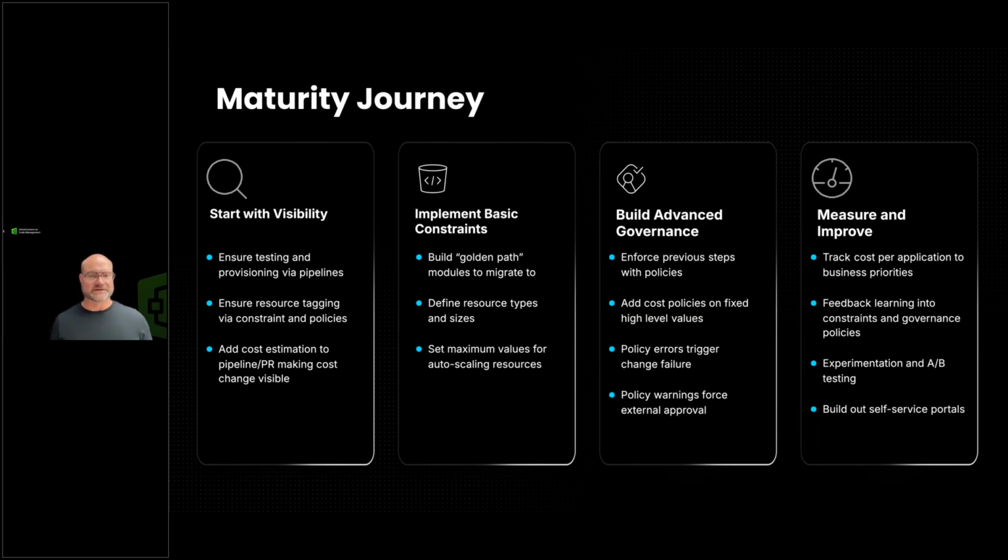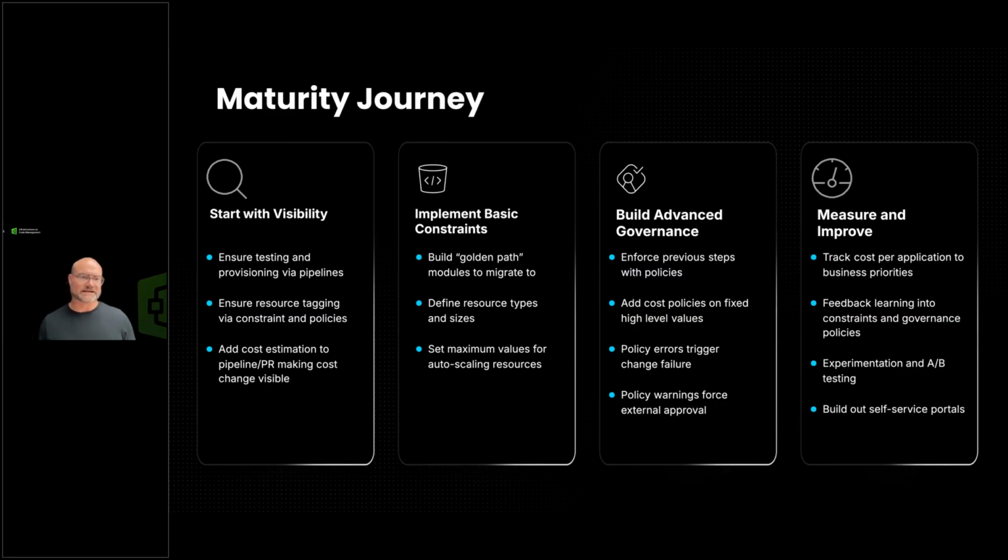We start with visibility. If you don't know what you have and you don't know how to allocate it, then you aren't going to be able to go too far. So ensure testing and provisioning is handled via pipelines. Create those golden pipelines for people to make use of. Track those, make them easy to interact with so people actually enjoy using them.